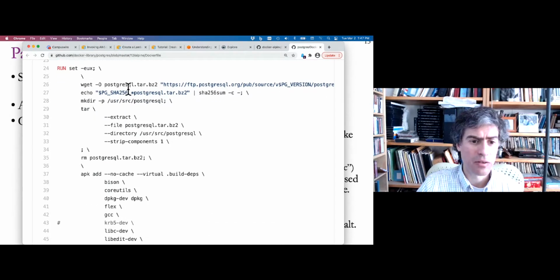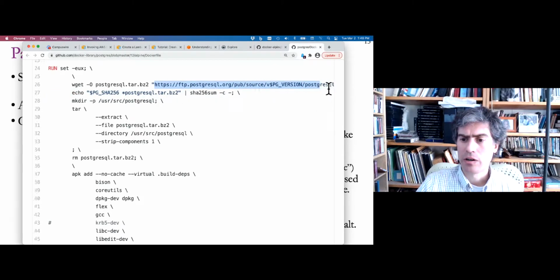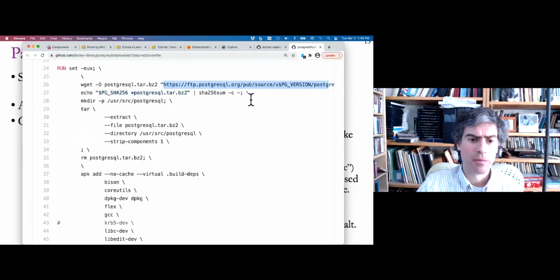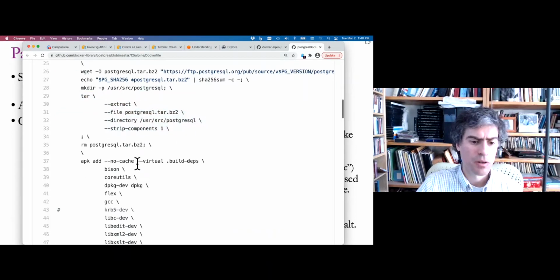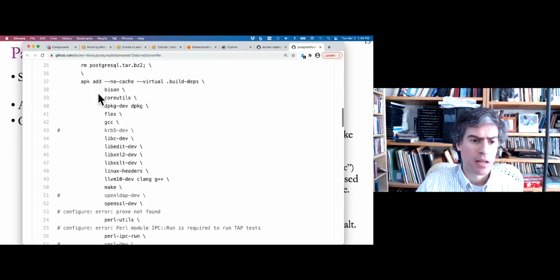And then it downloads the Postgres software, the open source code, from the web. So this here is where it downloads the software. It makes a folder for it, unzips or untars it into that folder, and then this APK command installs Linux packages.